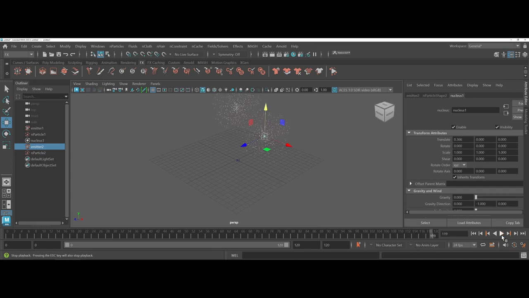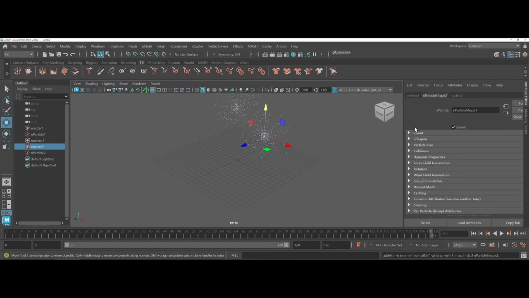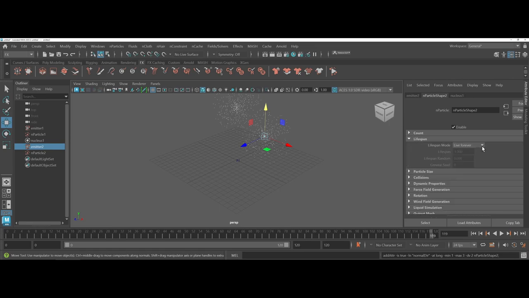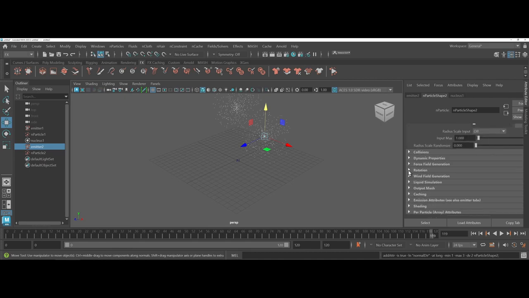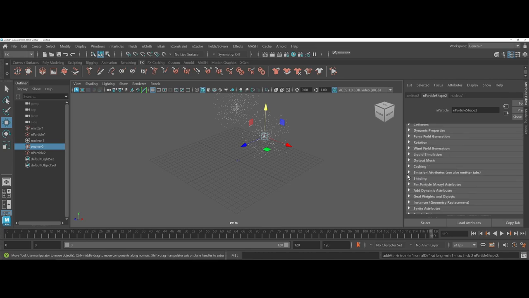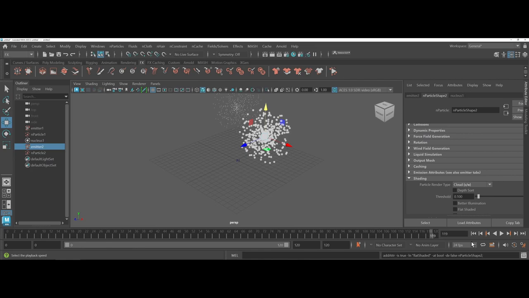Which brings me to the final point here of going over the basics, which is the particle shapes themselves. The particle shapes themselves, you can change as far as their lifespan, how long they are present in the scene. Some of the other items that you can change are things such as the particle size. And probably one of the biggies that folks really like to start off with is the shading option. Under shading, we have some pre-built-in elements that you can work with. So you could do things like clouds.